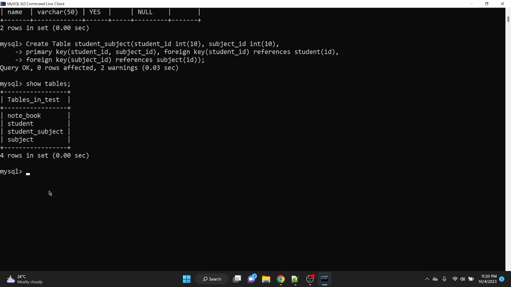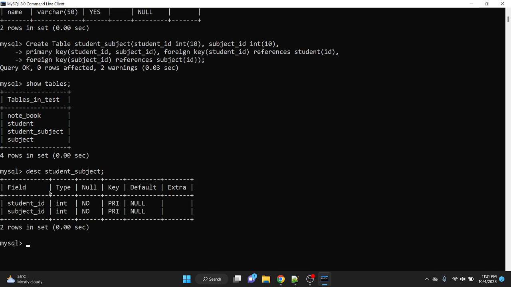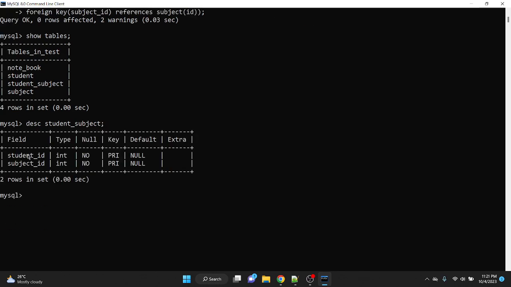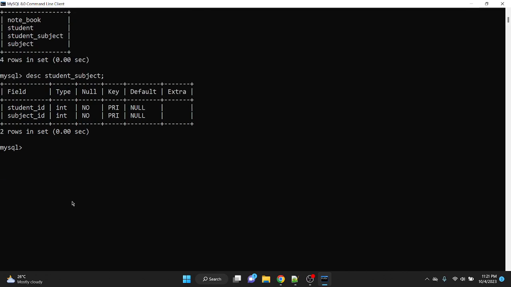I am going to describe the student_subject table. You can see there are 2 columns in the student subject table. I am going to insert sample data to the student subject table.